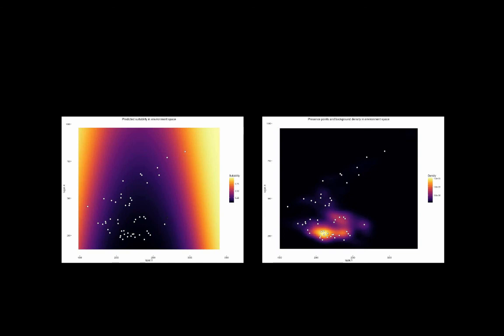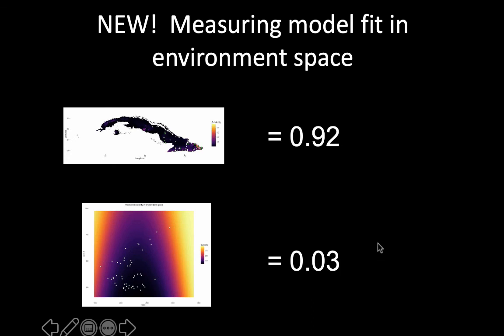I'm not going to dive into these because this talk is already, I think, probably twice as long as they wanted. But I will point it out, in E&M tools, there's new metrics for actually measuring model fit in environment space. So you might actually say, hey, well, if you can plot models like this, why can't you measure model fit like this? And the answer is you can in the new E&M tools. And it's not just a two-dimensional space. You can measure model fit in an n-dimensional environment space for, we've got it set up for Maxent, Random Forest, GLM, GAM, PPM, Lasso, BioClim, Domain. I think that's it. Yeah, anyway, bunch of different modeling algorithms. You could do this sort of stuff.